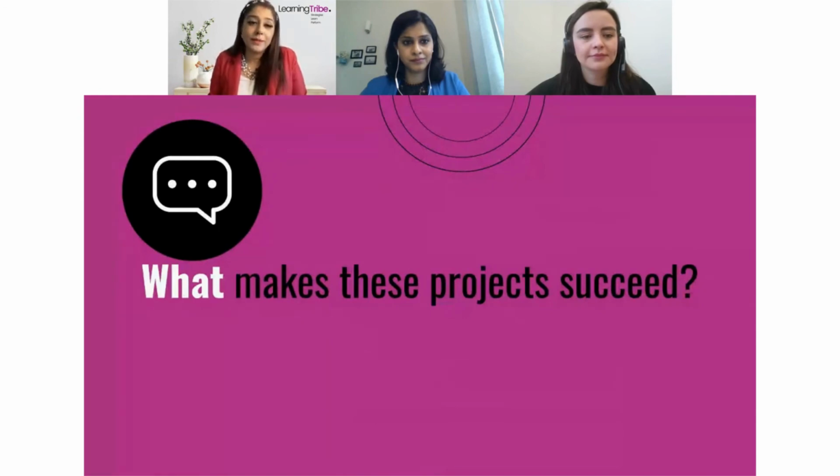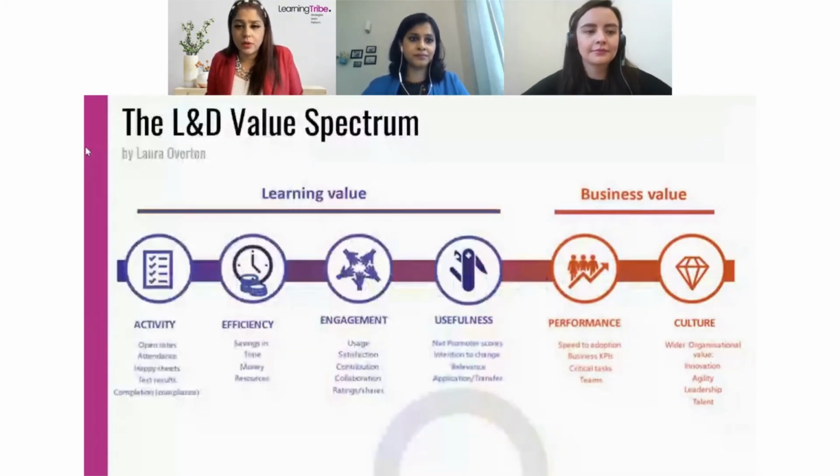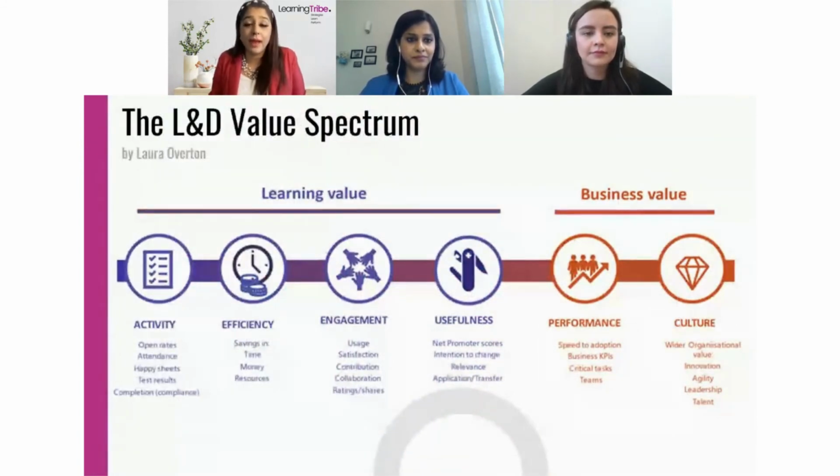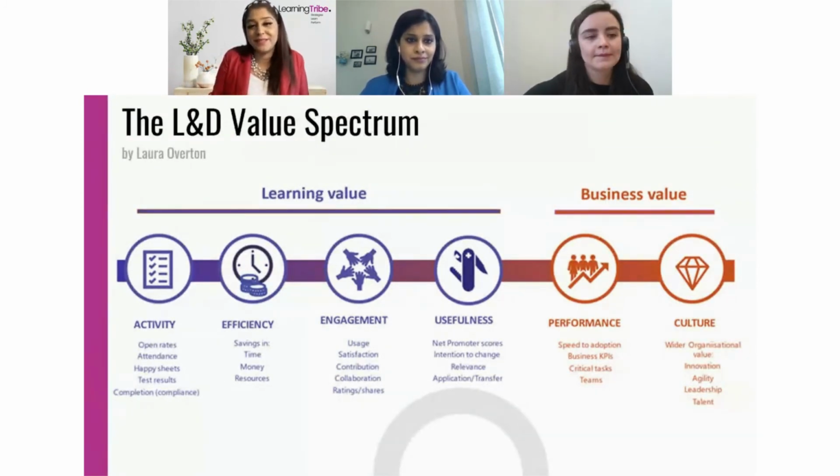What we perceive as success varies across the L&D value spectrum that you see on the screen right now. And now you can see it on the screen. More often than not, we see measurement of the parameters on the left of the screen as opposed to the measurements on the right, where there is business value. The measures that matter. Those are the ones. This is because learning value is largely in our control, while business value is impacted by a number of variables. So measuring business value scares us because of the number of variables that go into generating business value, or when we talk about ROI.